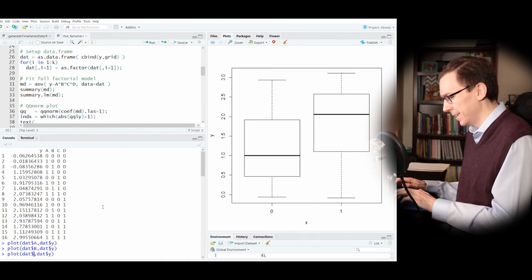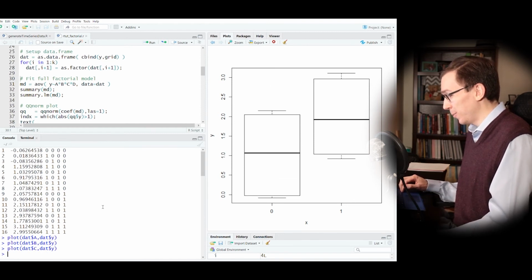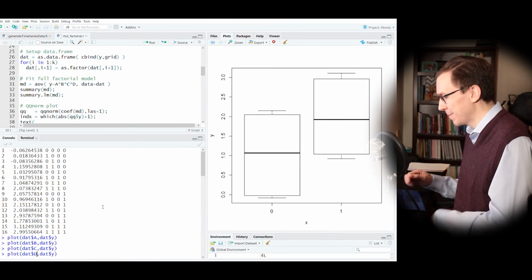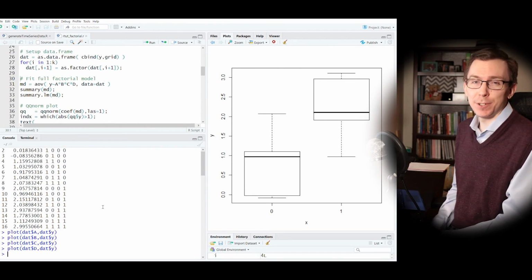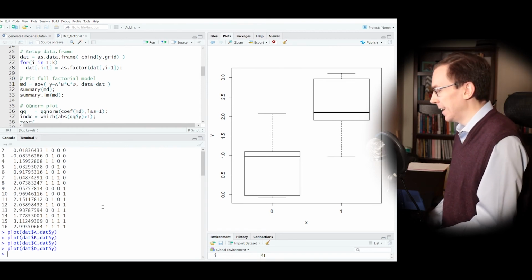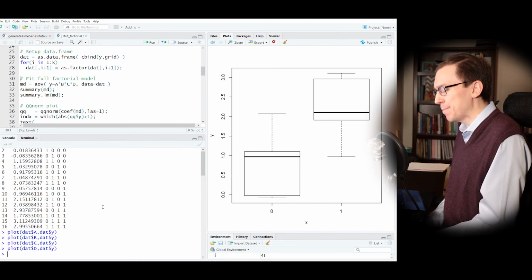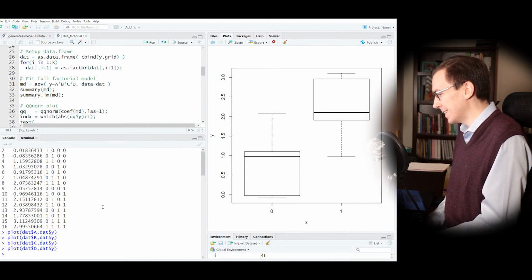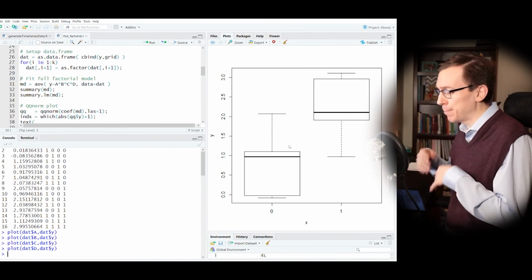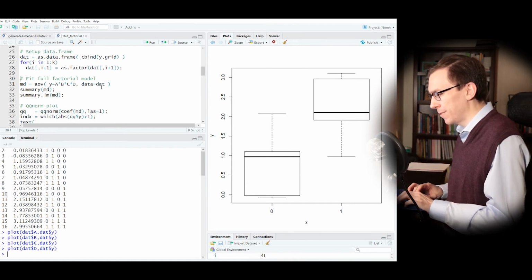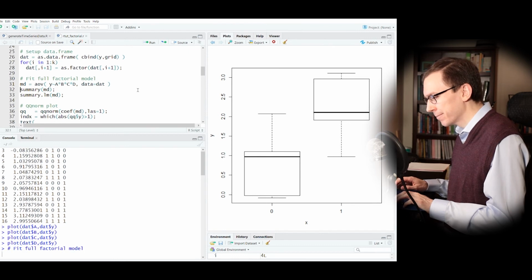For C, we see once again a difference between the two box plots, but is it significant or not? We'll have to test to find out. And D is very far removed from each other. So D is supposed to be our most significant main effect, which you can kind of see here by the fact that the two box plots are starting to really separate. But it's better to actually just run a full factorial design and see what we get.